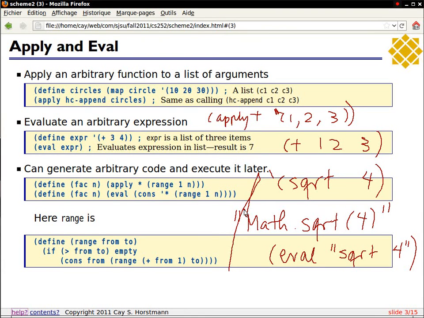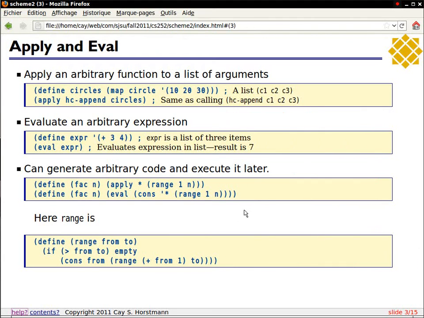Oops, I forgot I can do this. So let's say I have a function that I call range that I'm just defining to you in case you want to try this out at home. Range is a function that gives me the numbers from 1 to n. So when I say range 1, 10, then it just gives me the list 1, 2, up to 10. And I wrote that here.